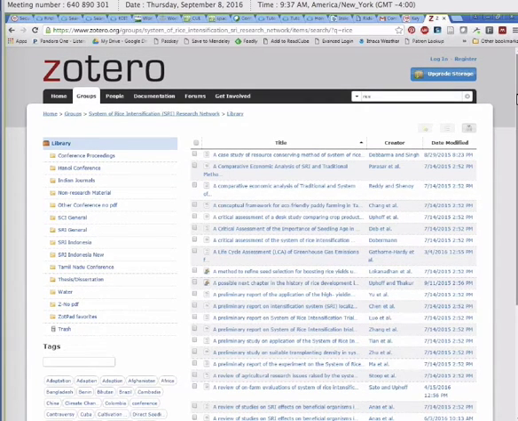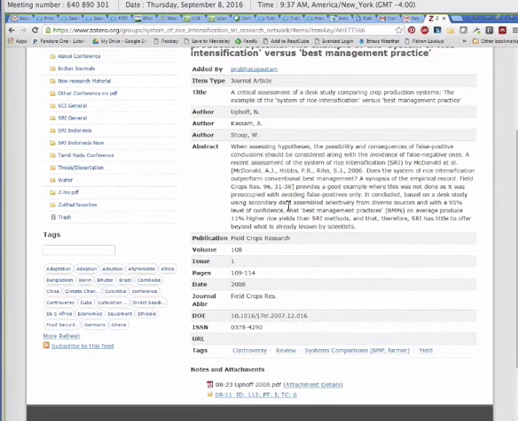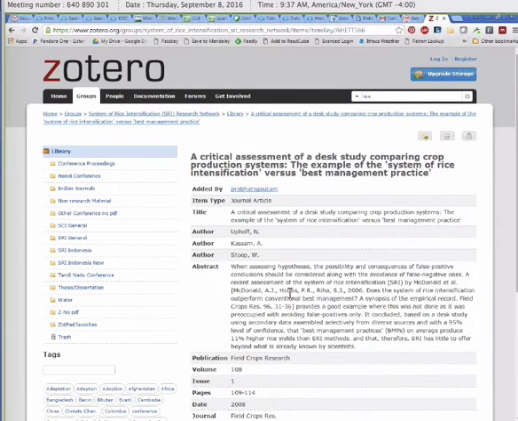It's not the world's greatest interface, but it's very logical that you can organize these. The library is organized into some subfolders, and then each one of these is the link to an article. Depending on how you want to do it, you can include the full text of the article as well. And there's no limit in terms of the number of people who can be in this group.